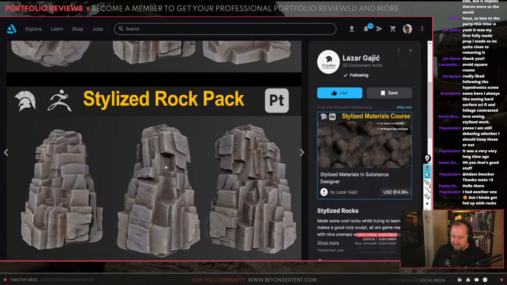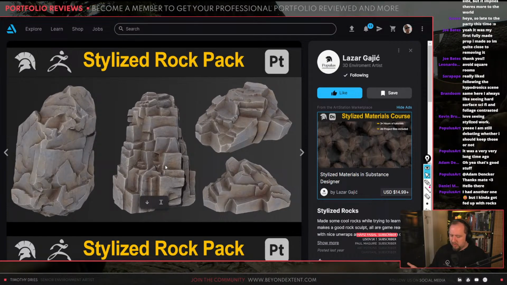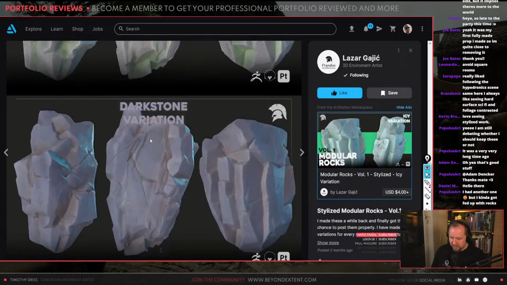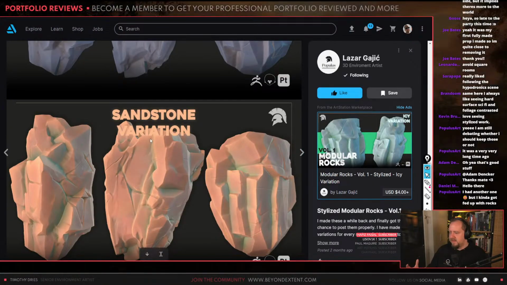Right now this is very cut and dry. I don't know what I'm going to do with these rocks. I don't know how they're going to be placed together. Even with the current one, I don't know how they work together. It's very abstract at this point.